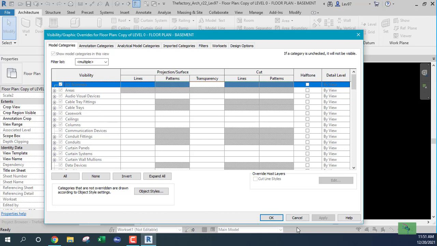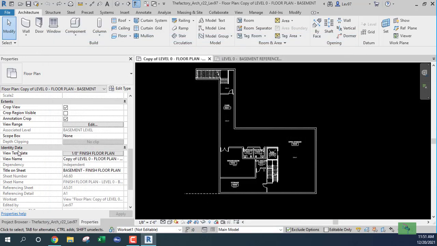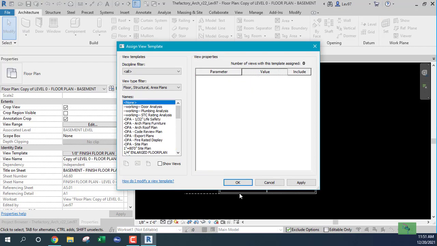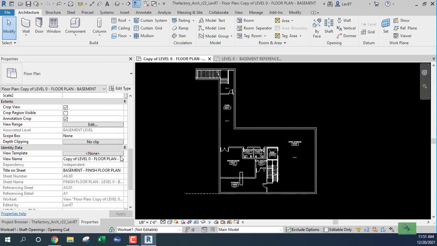Okay, cancel. So what I want to do in order to unlock the visual graphics is choose this template and go back to none, because these are all the controllers here. And say okay.